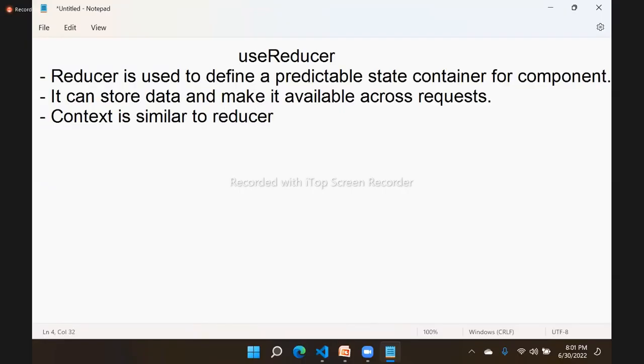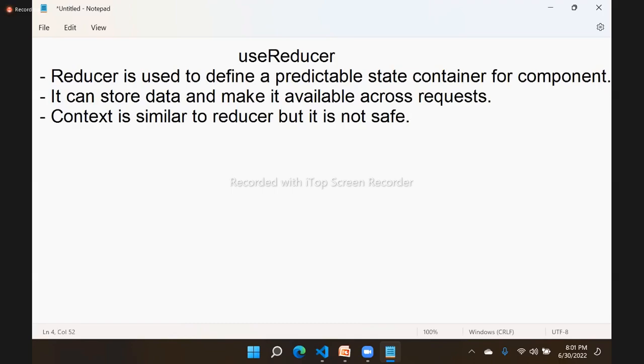Context is similar to reducer, but it is not safe.